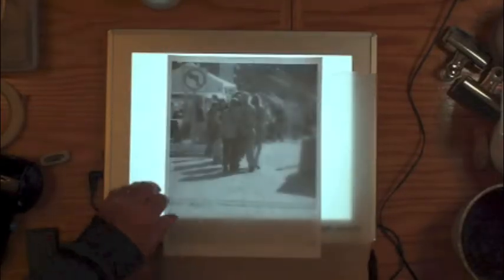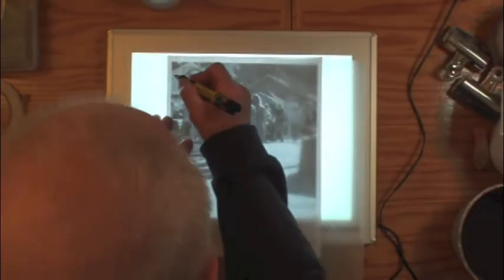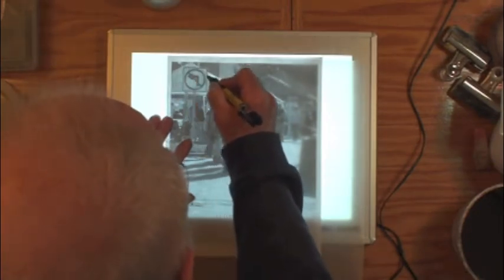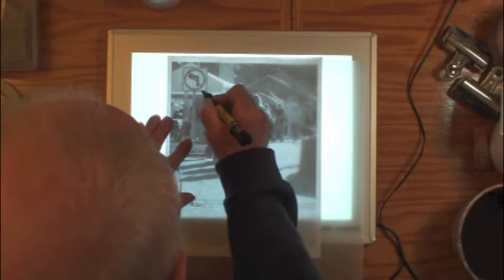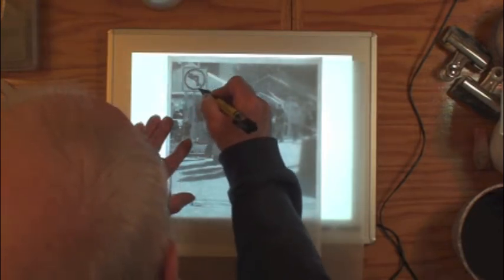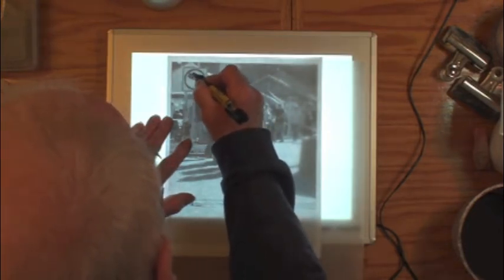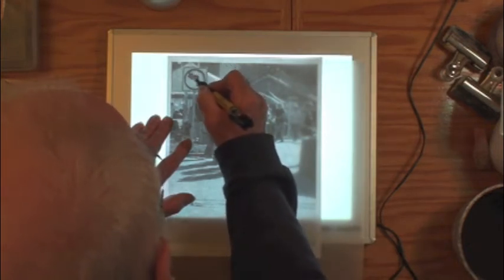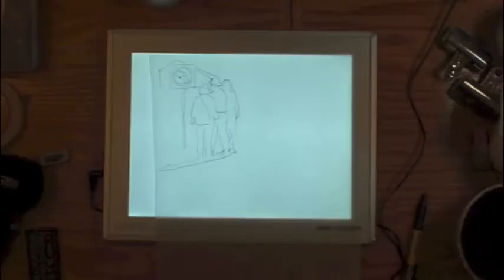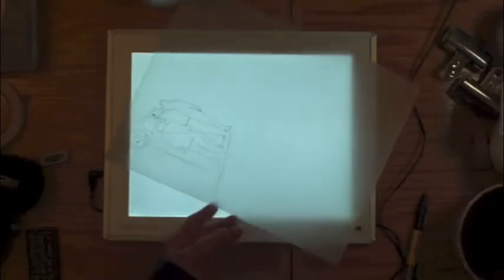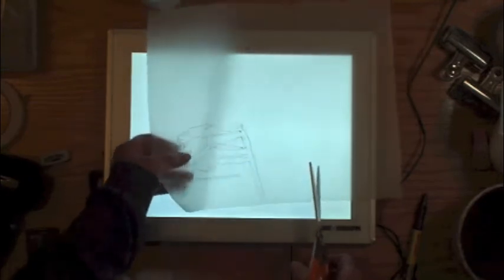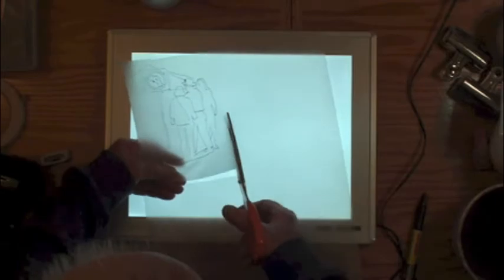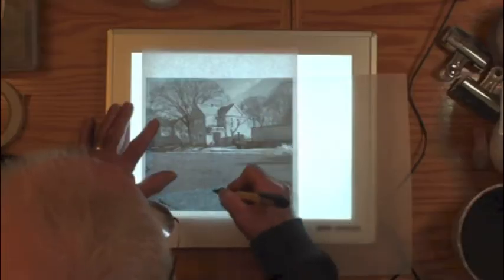For instance, I'll have this photo here, and I'll lay a tracing paper on top, and then I'll trace whatever I want to have in the picture. In this case, I'm tracing everything, and I might not use it all, but I'm going to have it traced so I can see if I need it or not. Now that's the tracing that I did, and now I'm going to cut it out so I can have a little smaller sheet of paper to deal with. And we'll put that to the side.